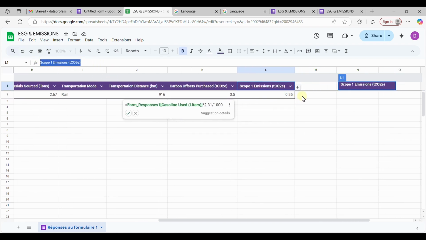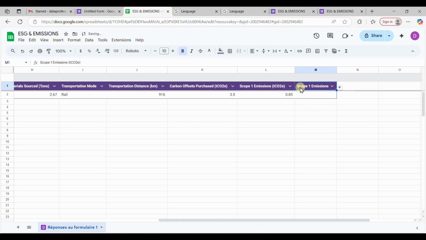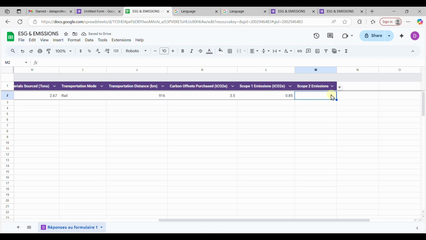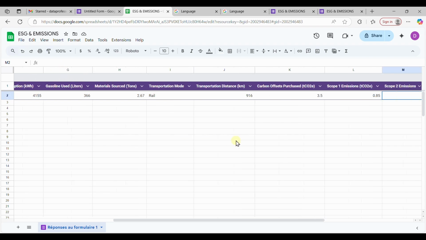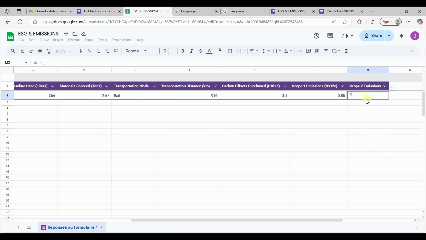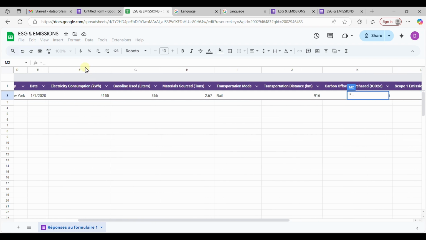It is just going to be gasoline times 0.25, which is the default measure used to calculate the scope number 1, right? I am not the one who is saying that it is that number. It is known like this. You can go online and then generate it.